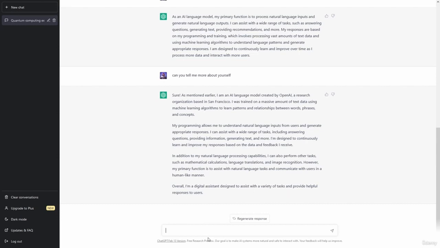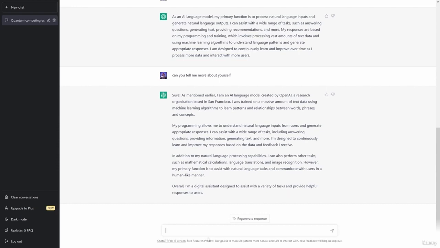However, its primary function is to assist in natural language tasks and communicate with users in a human-like manner. So, again, the questions that we are asking at this point are for us to become more familiar with ChatGPT and how we can use ChatGPT.